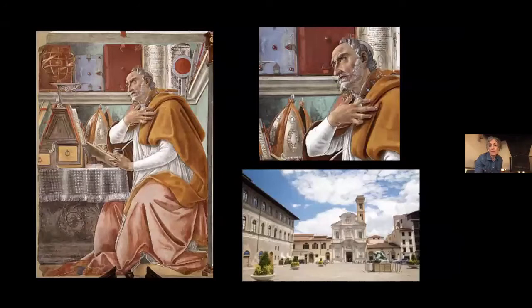Here's just one example of a fresco that was done in the Church of the Ognissanti, which was the kind of home church of the Vespucci family, as in Amerigo. He came later, but this is 1480. And I'm showing you this because I think it's absolutely gorgeous. I actually popped in here the other day because I get my hair cut down the street and I was going back to my car and I thought, I'll just pop into this church. It is just full of amazing works of art. And this is one of them. And this is St. Augustine in his study.